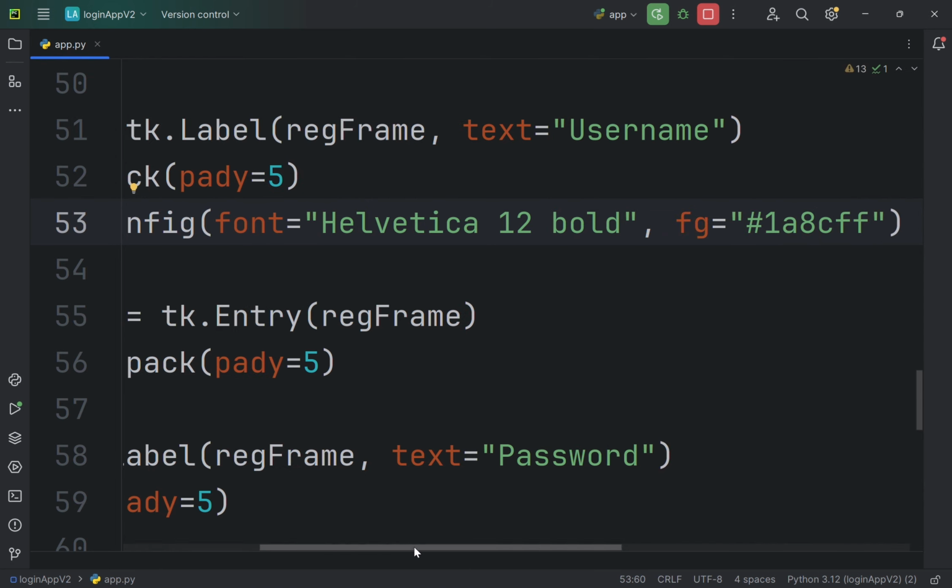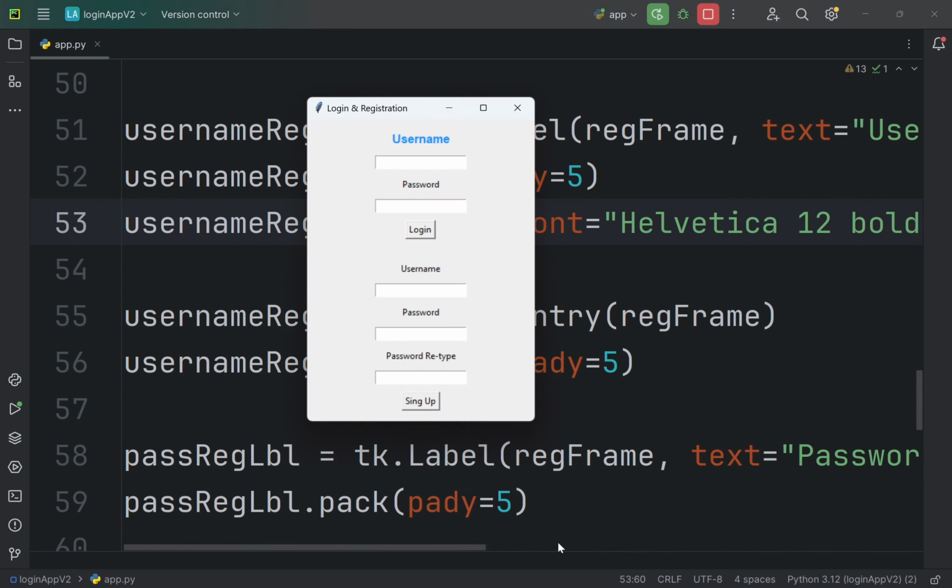And actually we had username, password, username, password. We have two more.